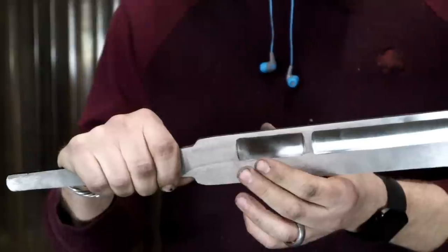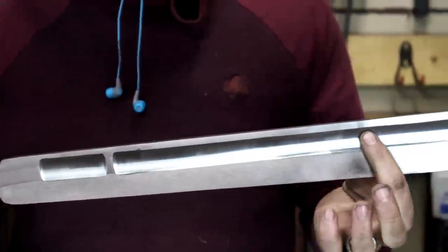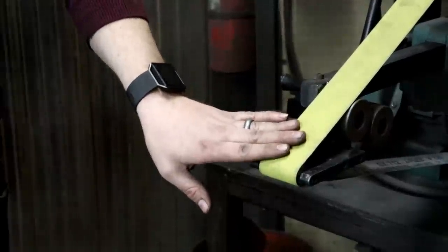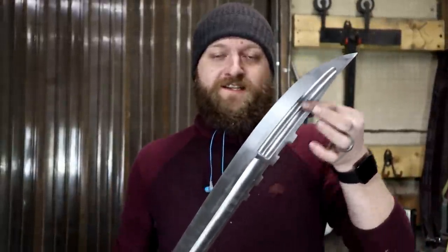Alright, here we are, day two of moving on from rough grinding the fullers to polishing the fullers out. Currently, my larger radius fullers are polished to a 320 grit. I now have the small wheel put back on the sander to polish out the fullers at the tip to a 320 grit.